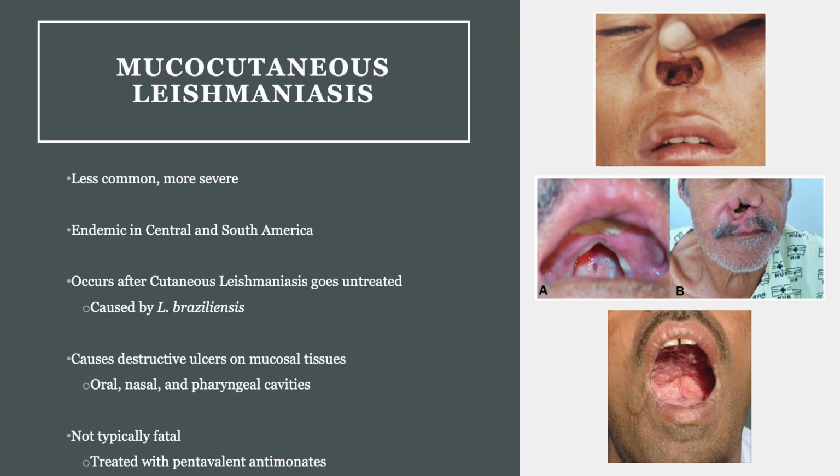systems. The disease is caused by Leishmania braziliensis and results from parasite dissemination to mucosal tissues, such as the oral, nasal, and pharyngeal cavities. This process often leads to extensive tissue destruction and disfigurement. While MCL is rarely fatal, it causes substantial morbidity. Fortunately, it can be treated with pentavalent antimonials.